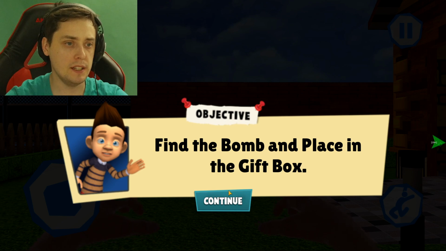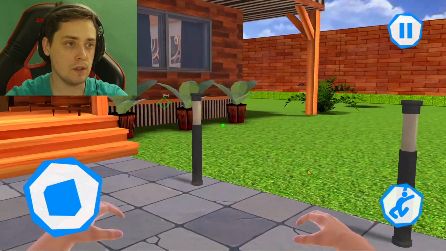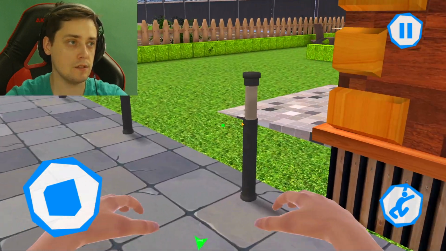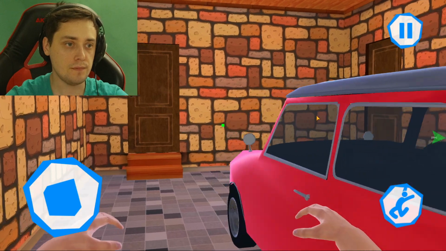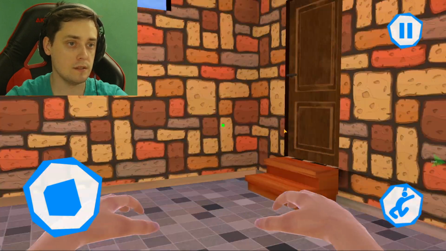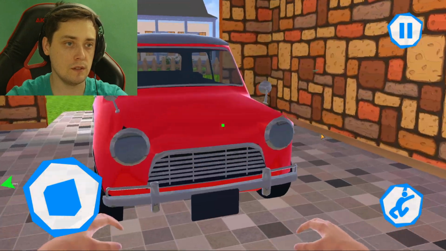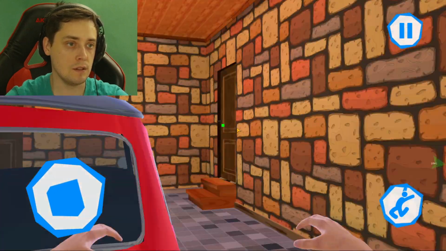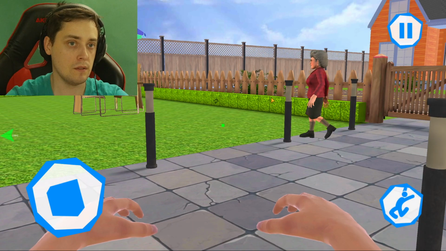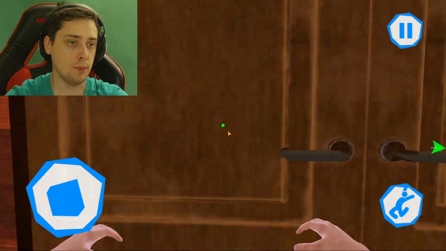Find the bomb and place in the gift box. Okay, we need to find the... Can we open this door? Or either not. Can we open this door? No, we can't. Okay, teacher is coming here. Oh my goodness. She doesn't know we are here. How to open this door?